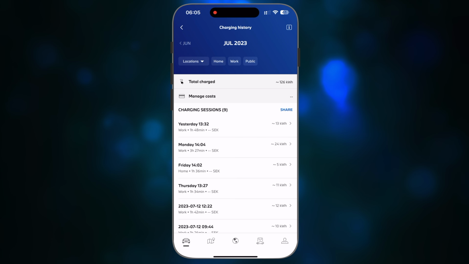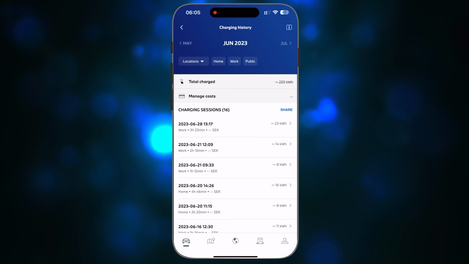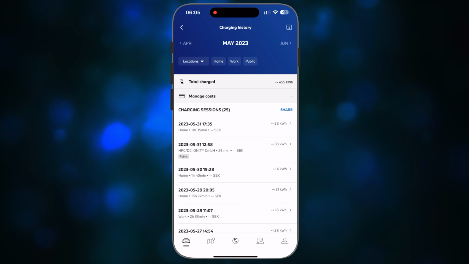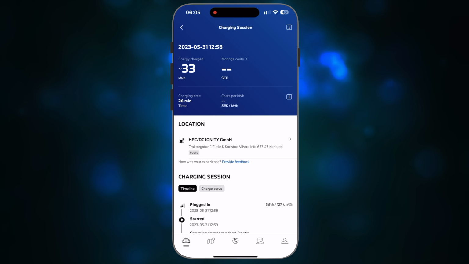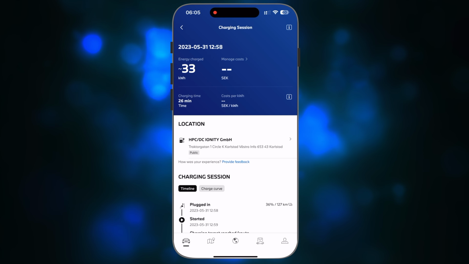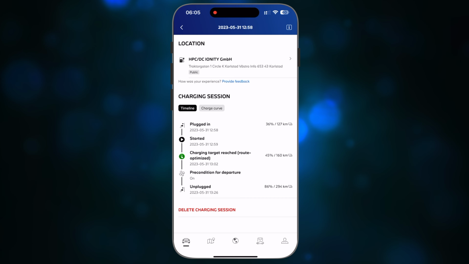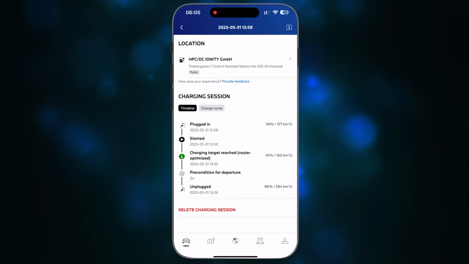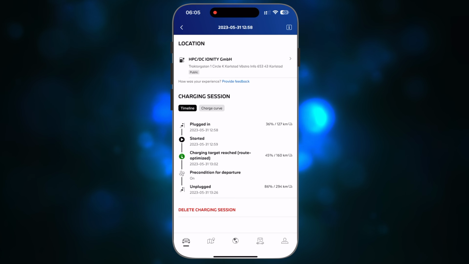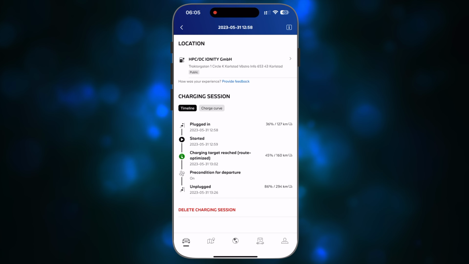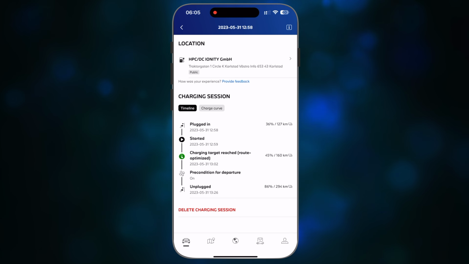And you can also go back in and choose different months in the overview. So let's go into a public charging session. Here I see that I charged with 33 kilowatts in total. I can see when it started, when I reach the route optimized target, and when I choose to unplug. I choose to stay a little bit longer this time because it was lunchtime.